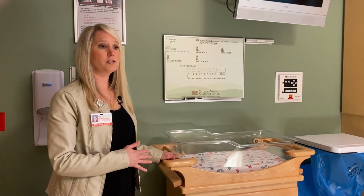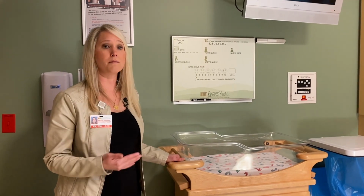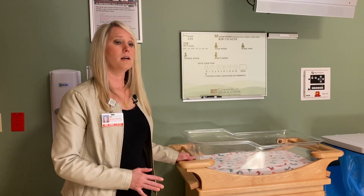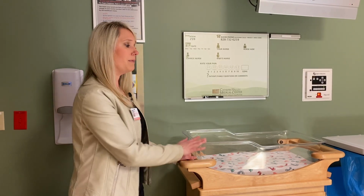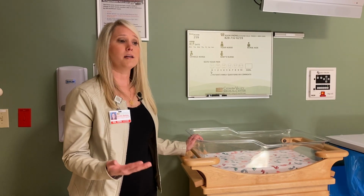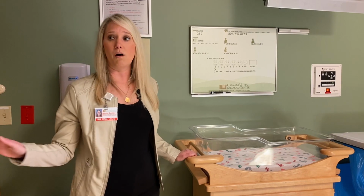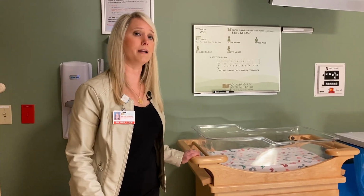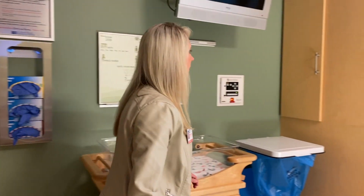I'm also going to encourage you to keep baby in the open crib. Moms usually will have sometimes some pain medication on board in their systems, and we don't want you to walk around holding your baby. If that's the case, we want baby in their own safe sleep space, and also not to have your baby sleep in the bed with you. We want them in their crib. If you want to walk out into the hall, we also want you to put baby in the crib and push the baby in the hallway, not to carry the baby. Okay, we're going to move on over here.